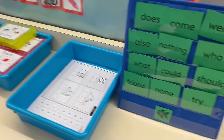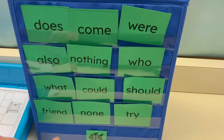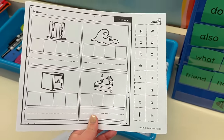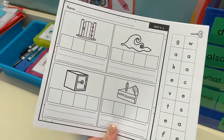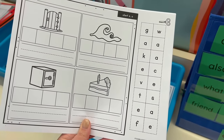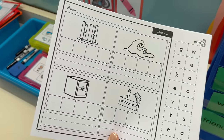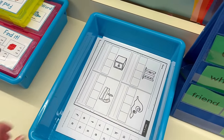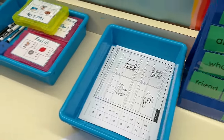And then just to show you my literacy centers this week, I've got a new set of words for Find the Fish. This is the same type of activity I did last week, but it's a new set. This is the mix and match there, so they have to actually read the word or say the word aloud, and then they have to unscramble all these letters, put them in the correct spot, and write it. I don't know if these are on TPT yet. If they are, I will link them down below, but they are in the Literacy Club.